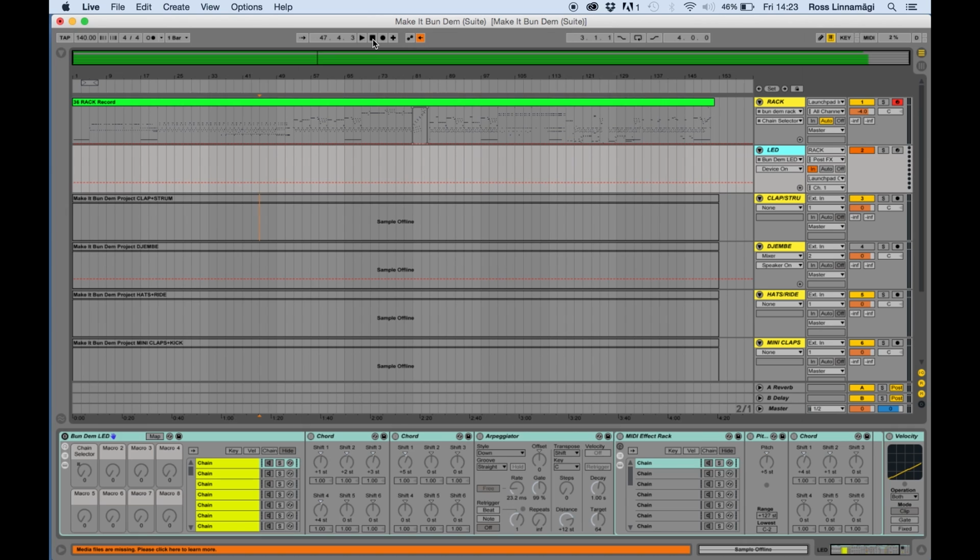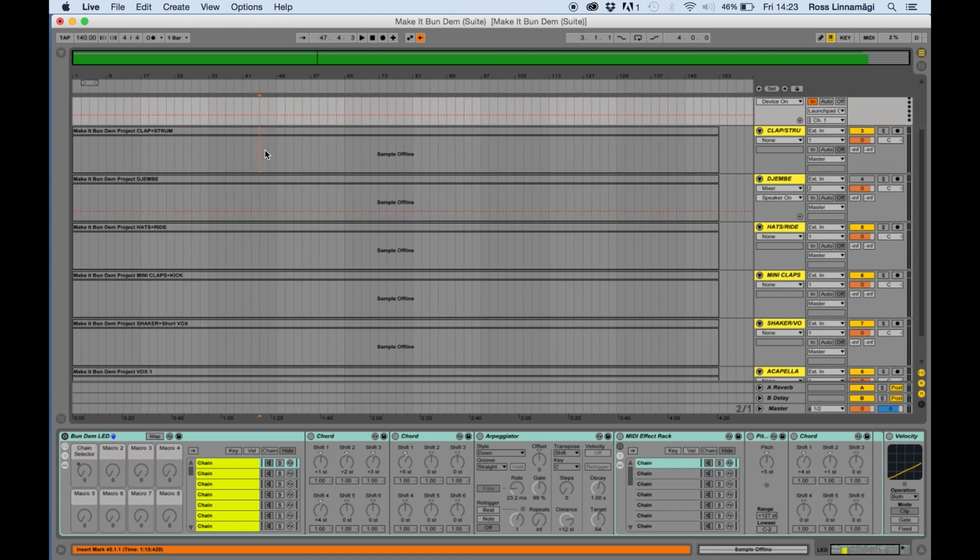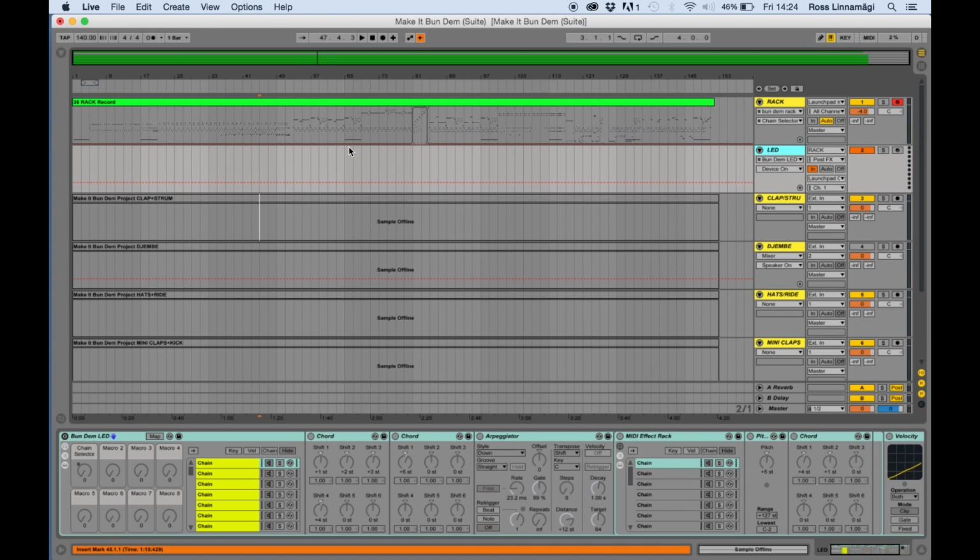Woohoo! Okay, first thing, the project may seem, again, much different from the previous projects that you usually see. This one is using backing tracks. As you can see, I'm in the arrangement view right now, and you probably see a familiar picture right here. First off the bat, it says that samples are missing.